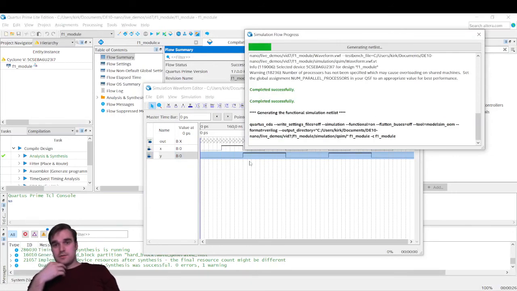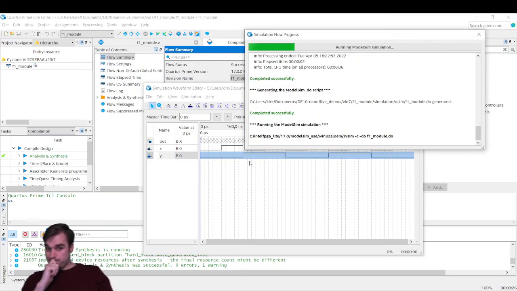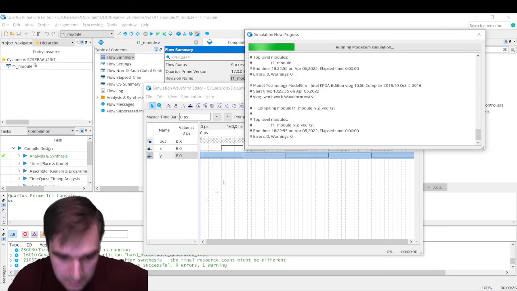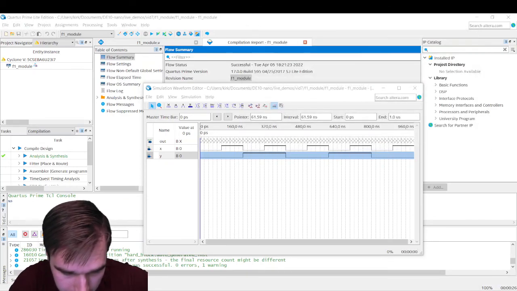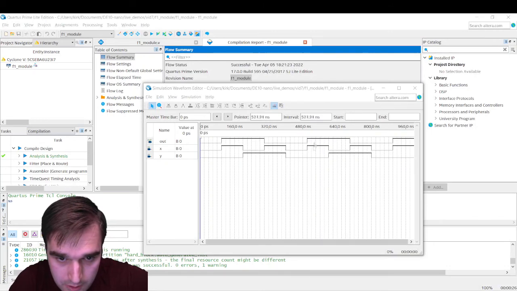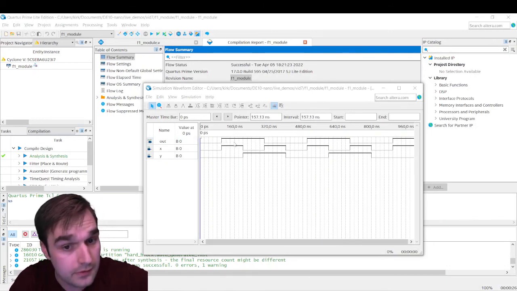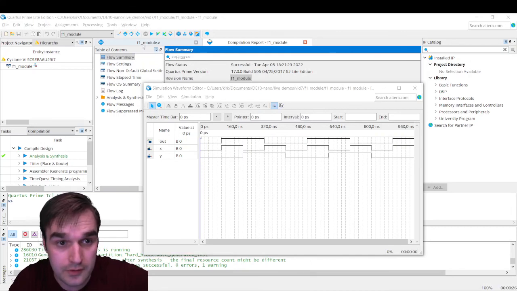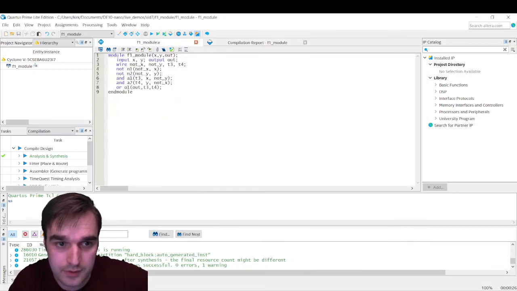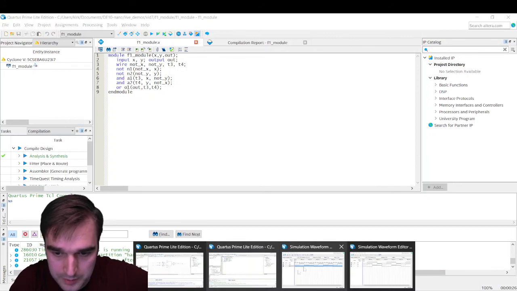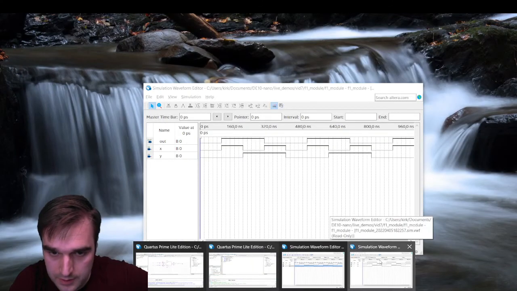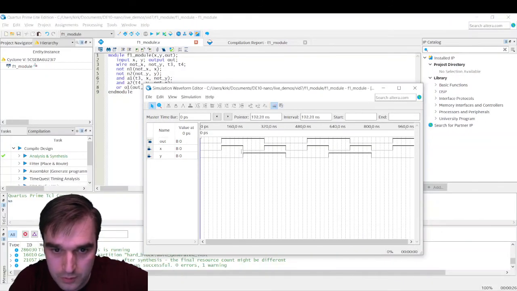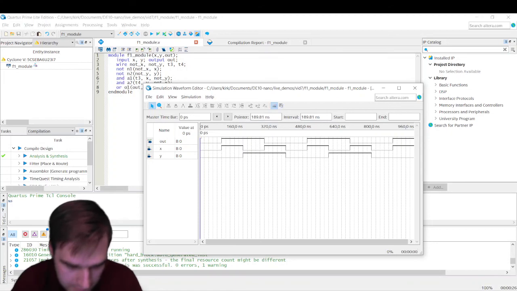Yes to save it. And this should be the final thing once we see this waveform, right? Okay, there it is. So our out, yeah, this should be an exclusive OR. So this is implementing the equivalent of an exclusive OR. And when we look at our waveform, when we have X or when we have Y, but not both and not neither, our output will be high, and that is an exclusive OR.